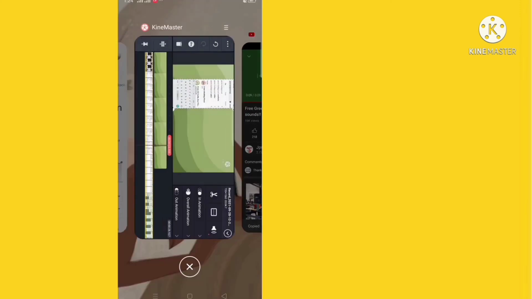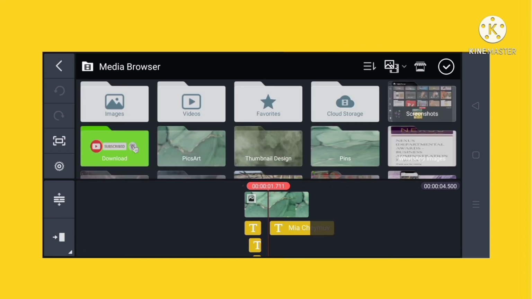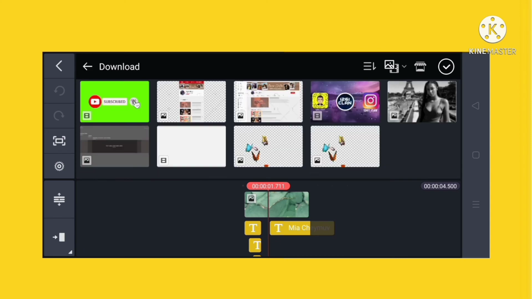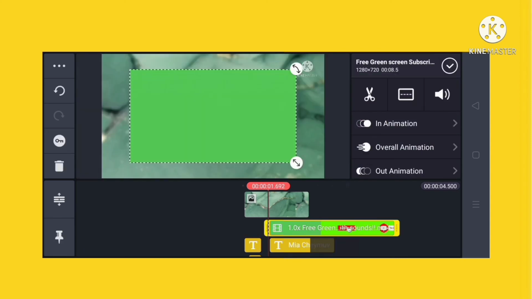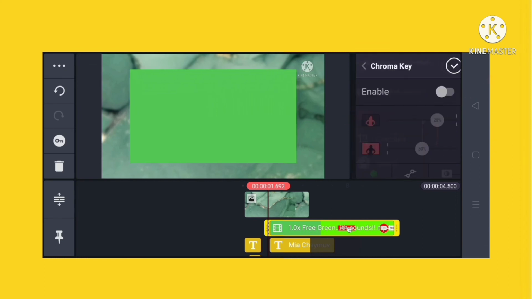After downloading the green screen, go back to the KineMaster and import it to your intro. Then at the right side of the screen, scroll till you find the chroma key.